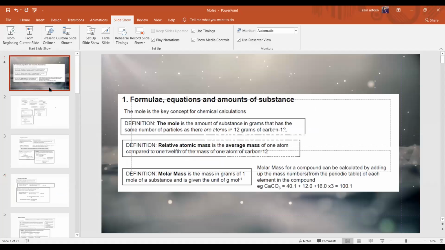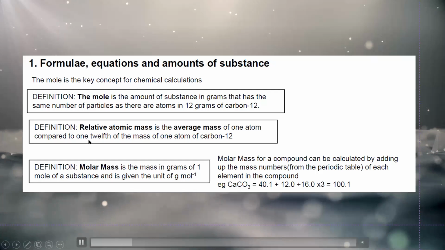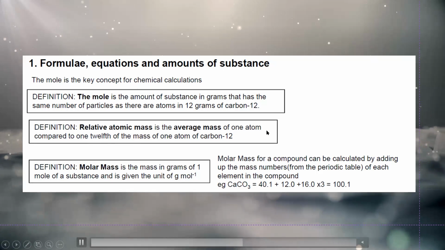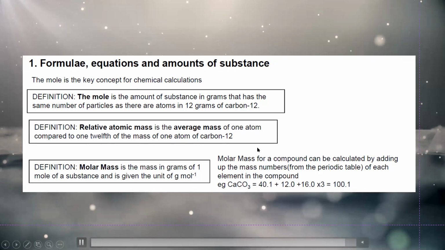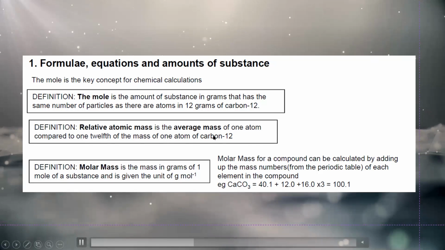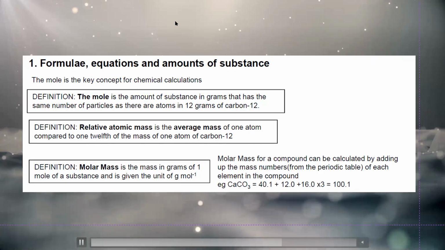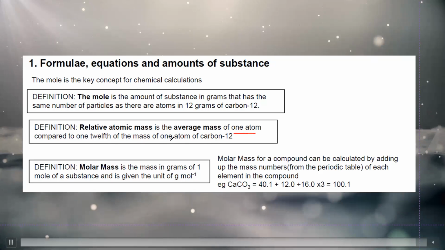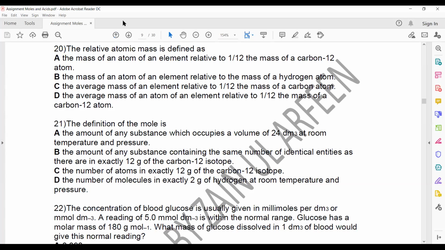If you check the first part, relative atomic mass is the average mass of one atom compared with the 12th part of the mass of one atom of carbon 12. Here, when one atom is there, then it is the mass of one atom of carbon 12. But in the options, when you check, average mass of an atom of an element relative to 1/12 mass of an atom of carbon 12. So both ways we have to use this term because this is a standard definition. That's why atom is used here.